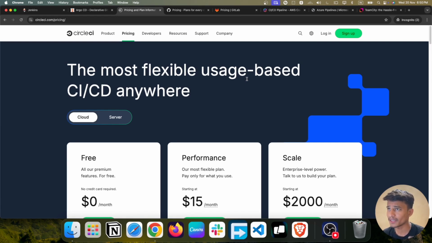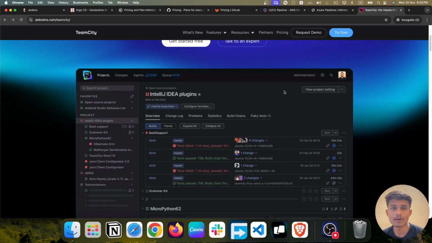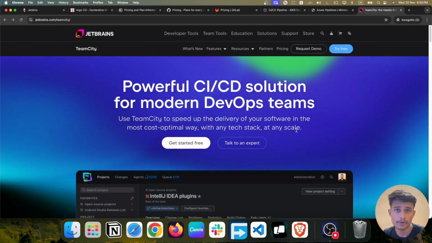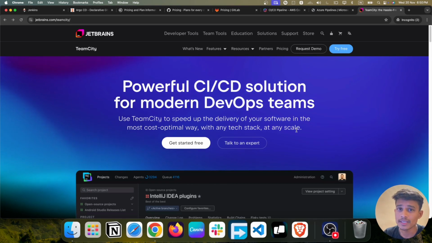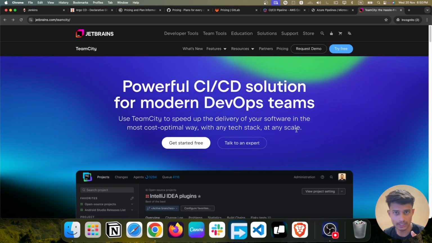But in the case of TeamCity, you have to write all the CI/CD pipelines in Kotlin. If you are a beginner and want to start as a DevOps engineer, why should you have to learn Kotlin for this? I know not everything is wasted, but I would rather say don't opt for this one.